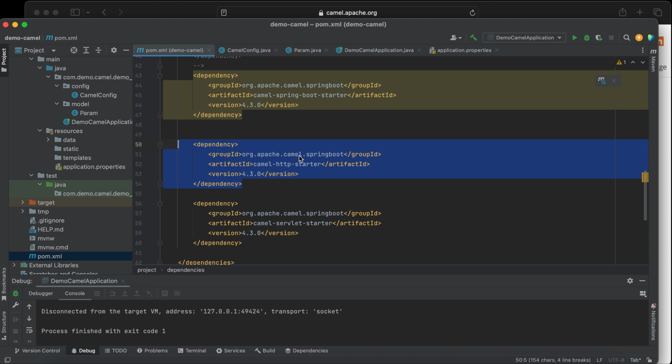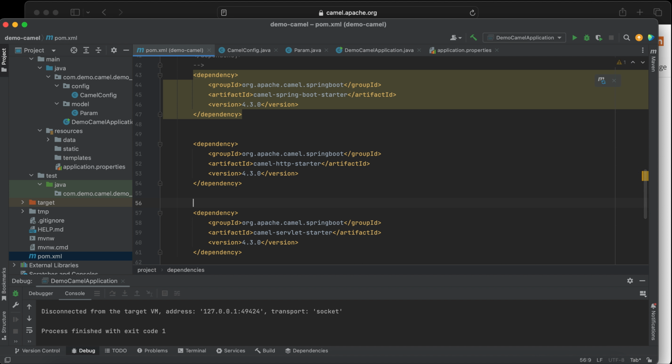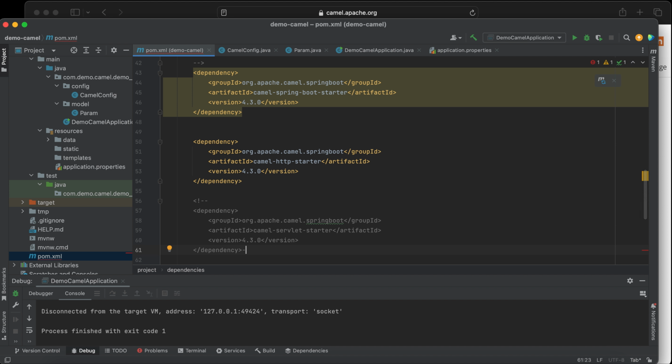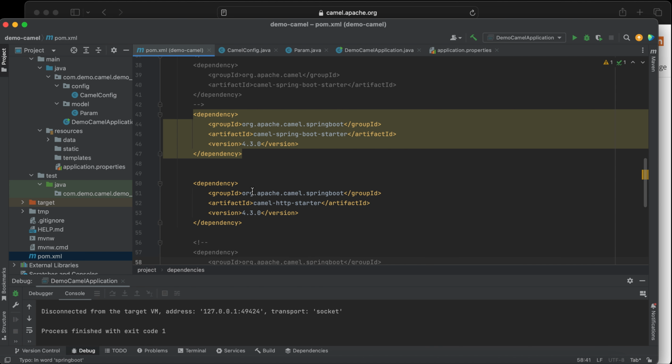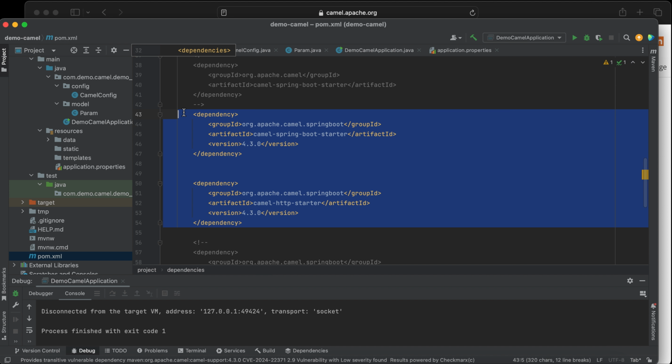This Camel servlet dependency is not necessary, but I will show you later why we can use it. But for now, let's comment this out. We use only these two dependencies: Camel Spring Boot starter and Camel HTTP starter.